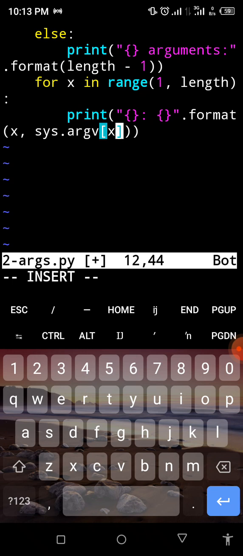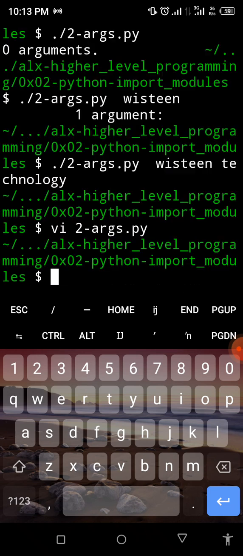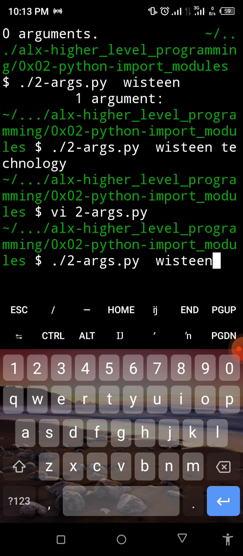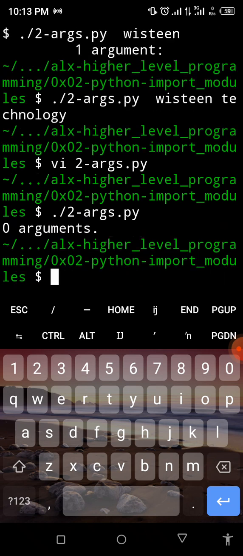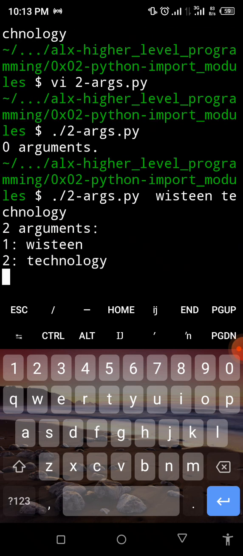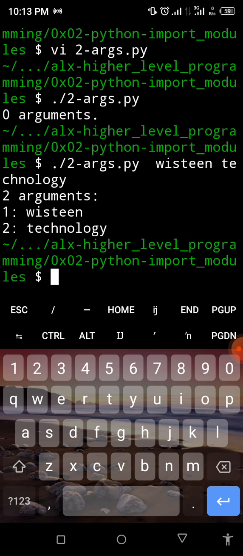So let's see what we got. I'm going to run that with just this. We have 0 arguments. I'm going to run it with this. Can you see? We have 2 arguments. So it's working properly now.